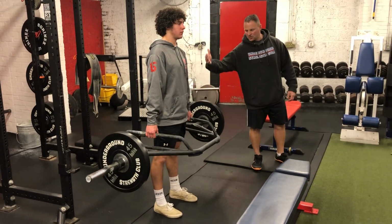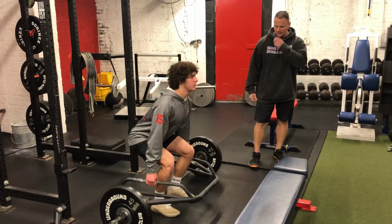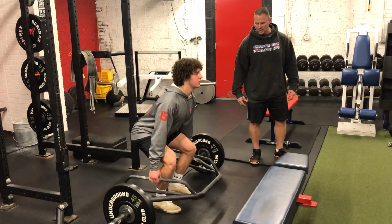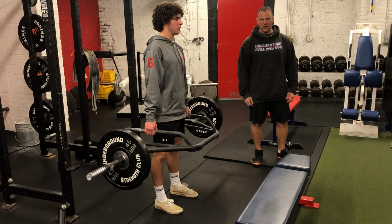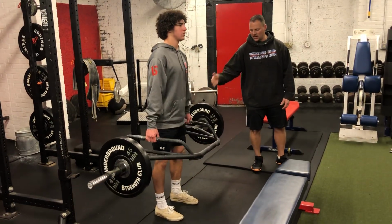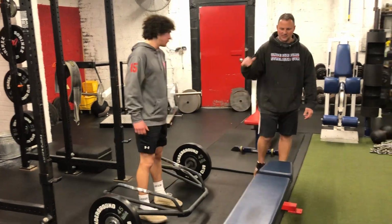This is a nice straight up and down line with the weight. And this is what the trap bar deadlift has to look like. If he was to pull it incorrectly, his back would be hunched over, knees would cave in, and then done. Nice. Gigs, thanks for your help.